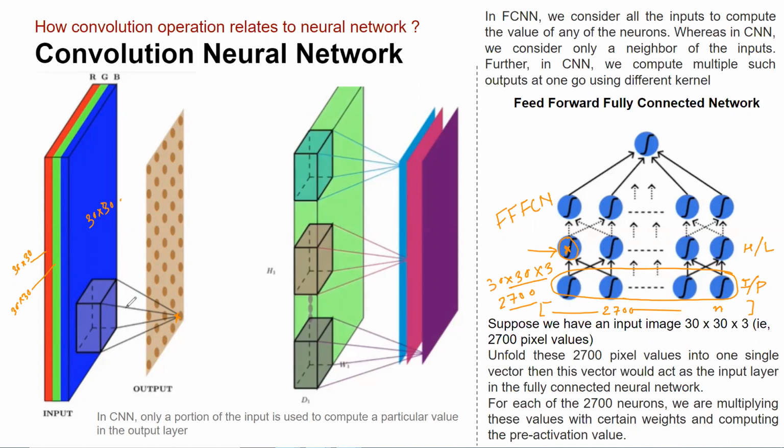Why we prefer CNN for image problems is because an image is typically high dimensional data. If you use a feed forward network to process that high dimensional data, it will be computationally very expensive. Whereas CNN provides a better way of handling this high dimensional data with efficient computation. Do you agree with me?